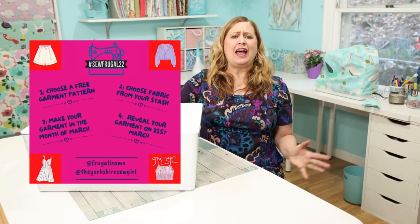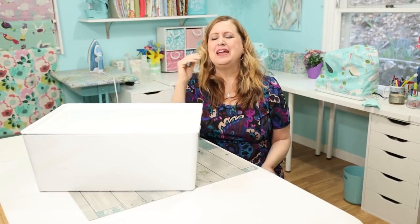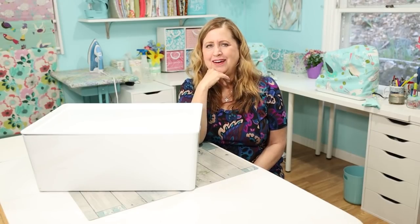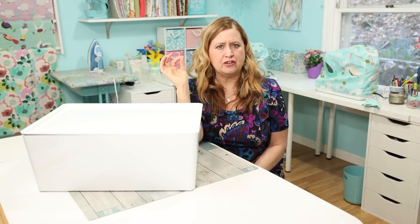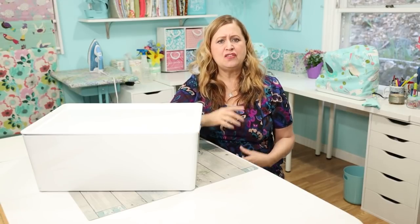Now they started this last year in 2021, and it was called Frugal Frocks Dresses. And I participated, and I had so much fun because it was a challenge. It was different than what I'm used to thinking. And the idea is sustainable sewing. So it's not spending money on this challenge. Not spending money is the key. Here's how you do it.